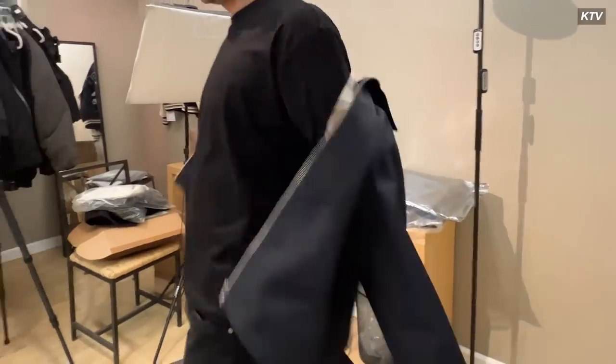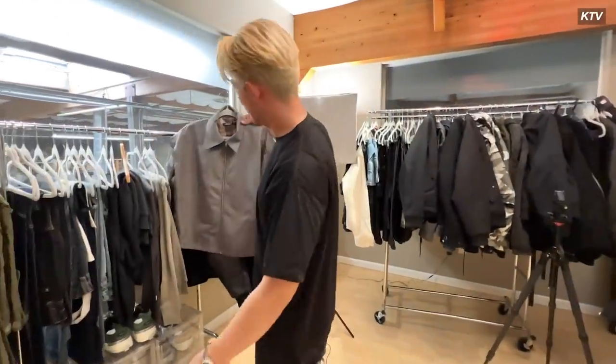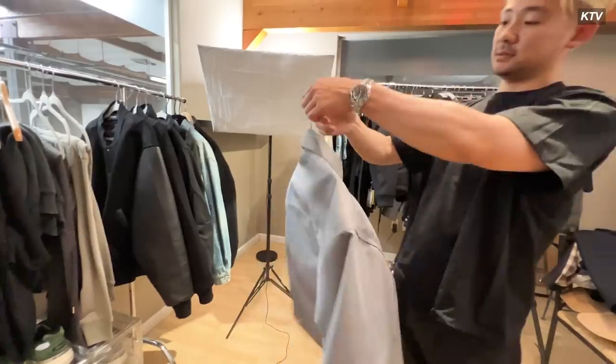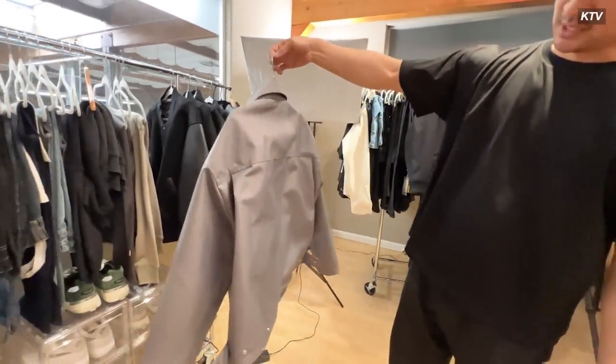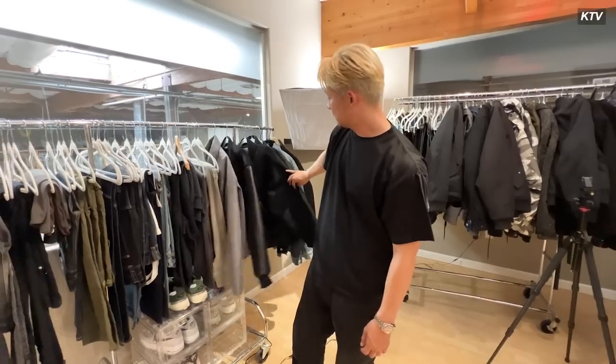So I made it in a blue, and then I also made it in this color too, a gray. It's getting a little warm in here. I'm going to go put that on right now. But yeah, I feel like the majority of people already saw a majority of this.